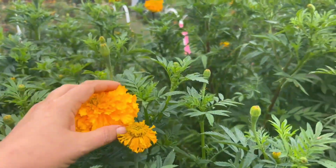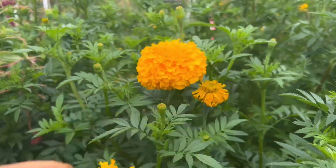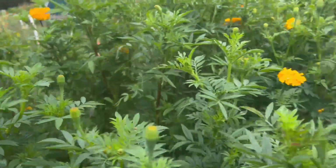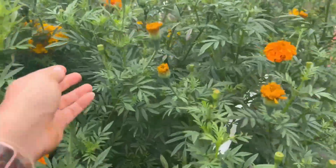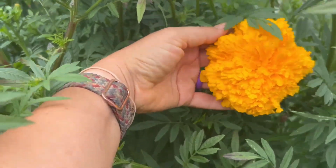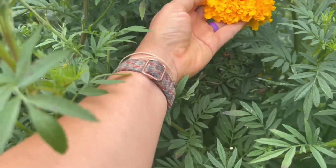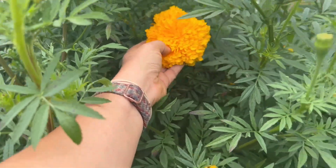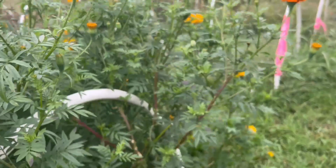But when they're completely open, the petals start to get loose, and that would be the only reason. This one is fine still. That would be the reason to not pick them to dry. If the petals are loose, oh, there's one in the middle. Yes, see, this guy is completely open. This actually feels pretty tight still, so it might be okay, but it's starting to decline a little bit, and it's just not the best for drying.